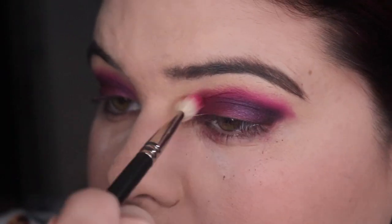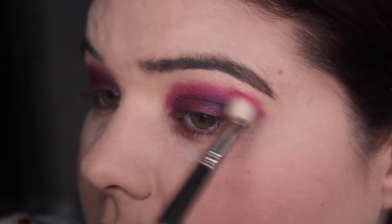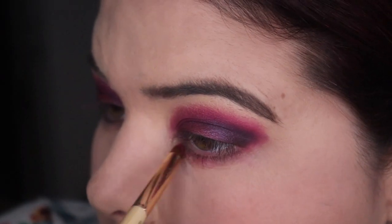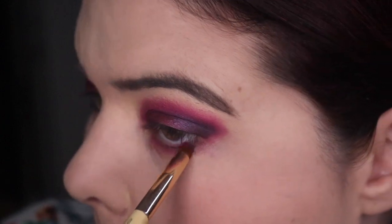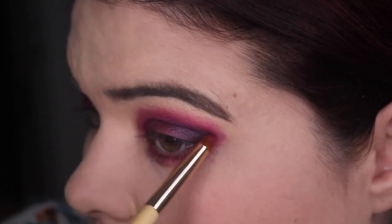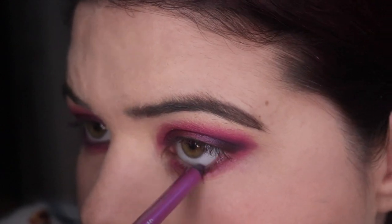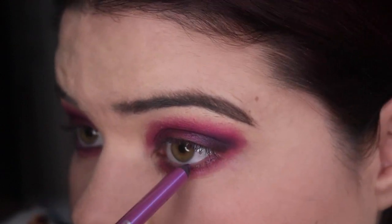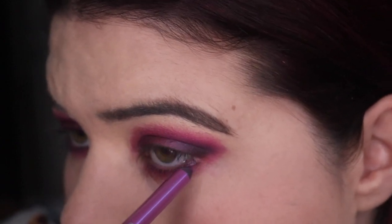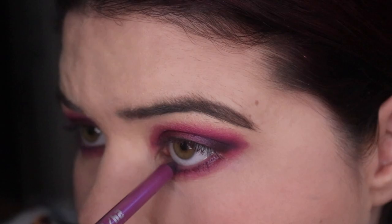There's a little bit more definition now, but I'm thinking I need to add some more pink. So I'm putting Star Power back up in the crease and blending that out. And more Star Power, this time under the eye, just to blend out that beautiful pink effect that we have going on. And then next up, I'm getting my Urban Decay Eyeliner in Asphyxia out. This is a really nice duochrome purple that goes on the waterline. It doesn't always pick up as well as I'd like it to, but I think it complements this look well.